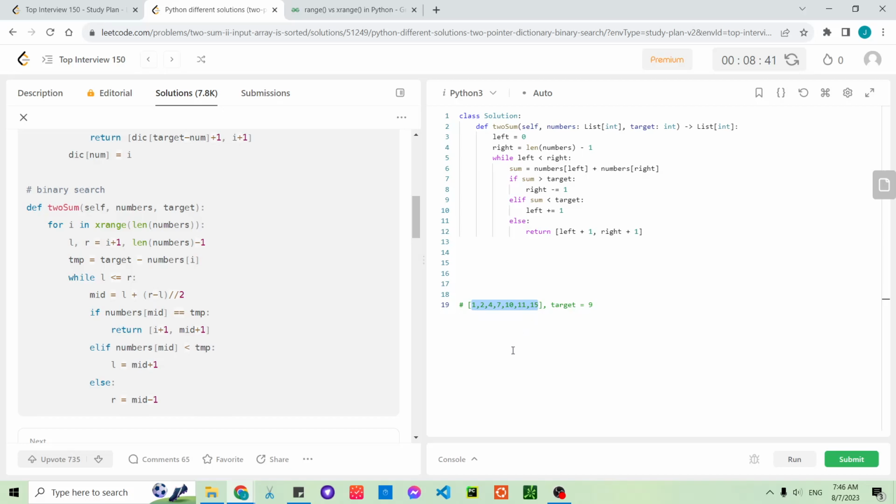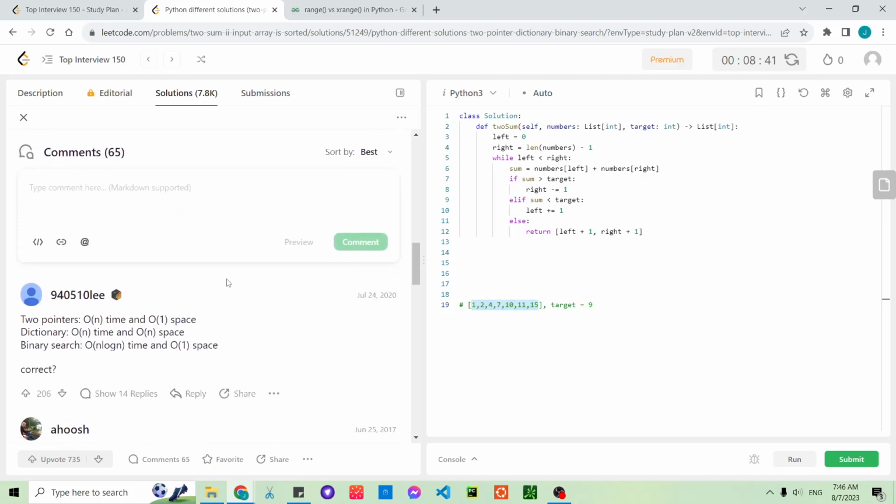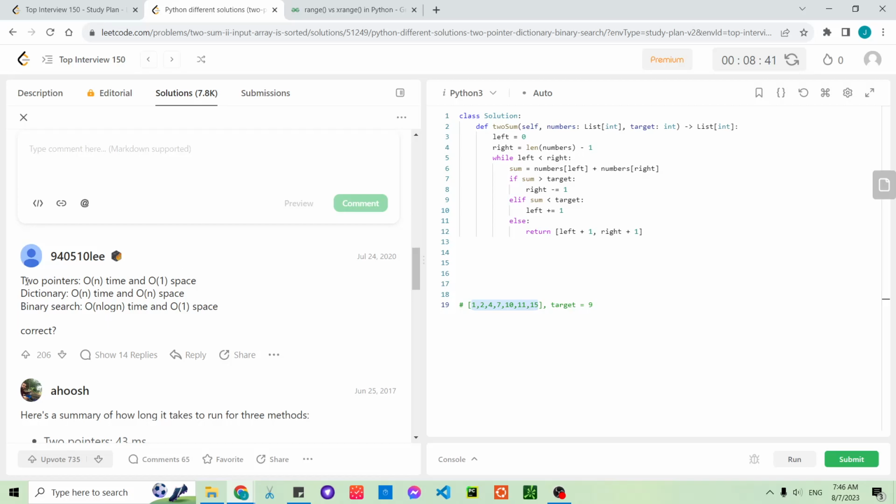So that is not as good as just linear. Oh, I see. 2 pointers, linear time, constant space. Dictionary, linear time, linear space, because we're using a dictionary. Binary search, n log n time, constant space. That's exactly what I thought.